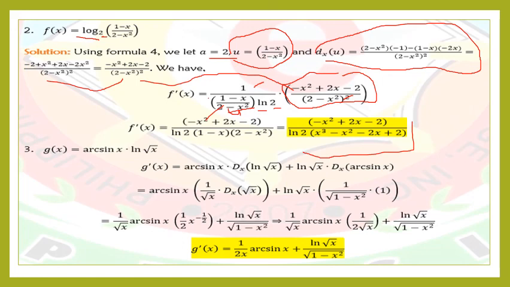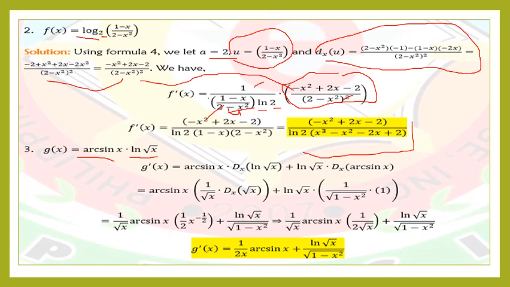Example number 3 naman is the combination of the logarithmic function and the inverse trigonometric functions, which means magagamit natin dito rather yung derivative ng inverse trigonometric function. So, ang derivative ni arc sine or sine inverse is 1 over the square root of 1 minus u squared times du, no? Yun ba yun? Okay. Times, ito din, apply natin dito yung formula as theorem 2 or sa formula 2 rather.